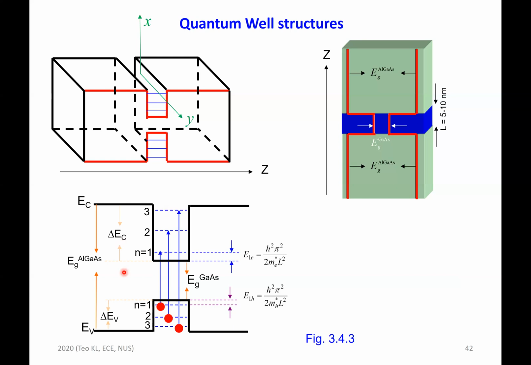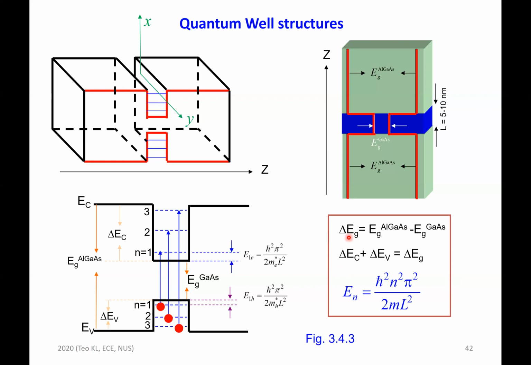Okay, the selection rule does not allow you to go from n equals 1 to n equals 2. The change in n is basically 0. For n equals 1 to n equals 1, the change in n is 0. This arises from quantum mechanics, which we shall not deal with in any detail here. So we take the result that the optical transition is from n equals 1 to n equals 1, n equals 2 to n equals 2, n equals 3 to n equals 3. That is the selection rule for the optical transition.